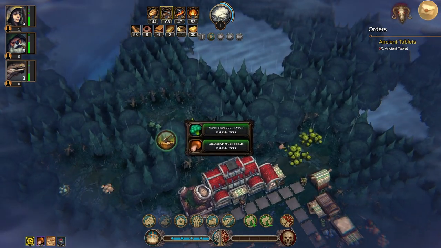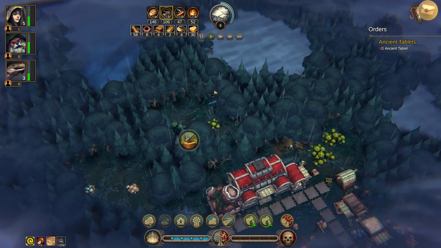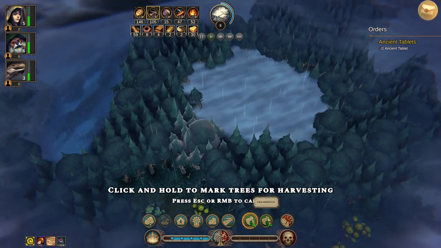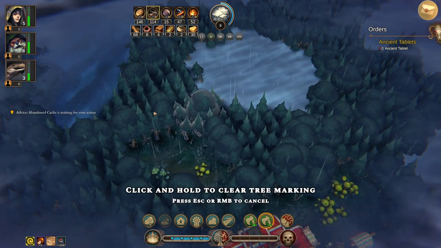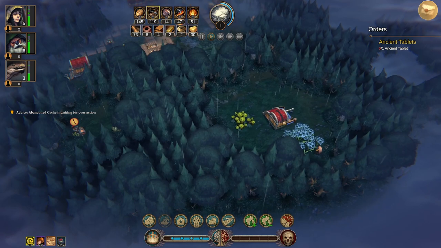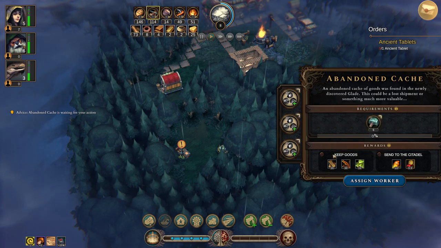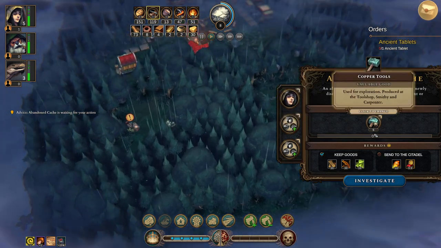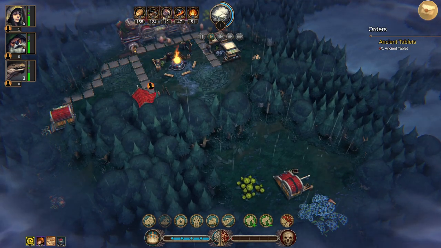All right. Aha, what do we got? Got a small patch of moss broccoli, and we got some more mushrooms. Okay, no biggie. Cut through here as well. Sure. Okay, abandoned cache is awaiting your action. Ooh, how lovely. 0.5 reputation points. I think I'll keep the goods, I guess. Sure. Keep the goods. How much firewood do we actually have?